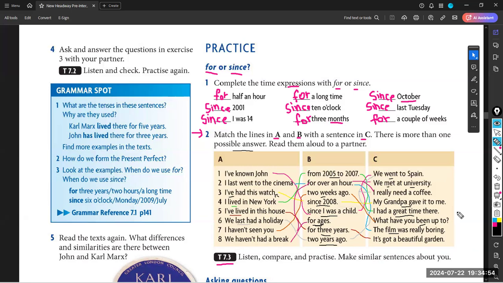But please, guys, don't forget that have been is the present perfect. And when I say what are you, the simple present of be is am, are. The present perfect of be is have been or has been. Okay. The next one is 8. We haven't had a break for over an hour. I really need a coffee. So for over an hour, and I'm tired, I need a coffee. Again, that doesn't mean that your answers are wrong because there is more than one possible answer.